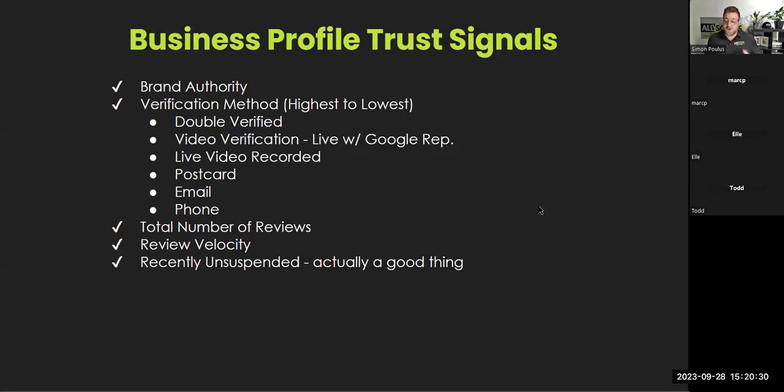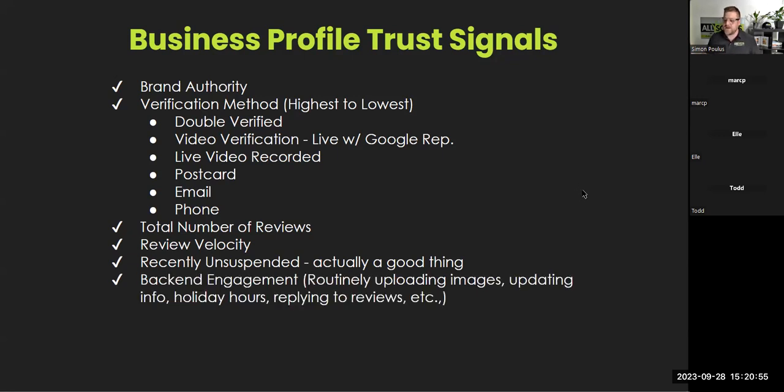In some cases, most cases, if your account was actually recently unsuspended, so it got flagged and suspended for whatever reason, and you managed to get it reinstated, it actually is a good thing, because it means it's gone through. It usually means it's been manually checked by a person, and therefore the algorithm will then give it more leeway and more ranking ability, from that point forward.